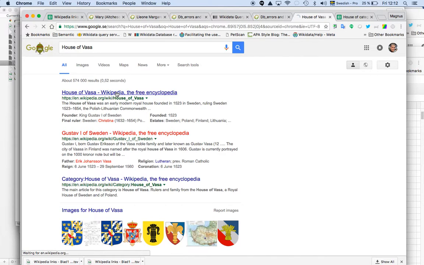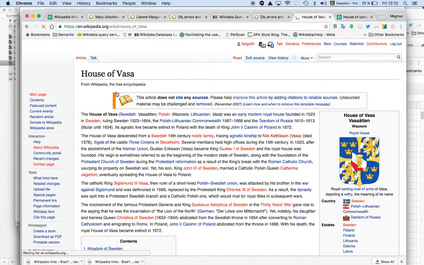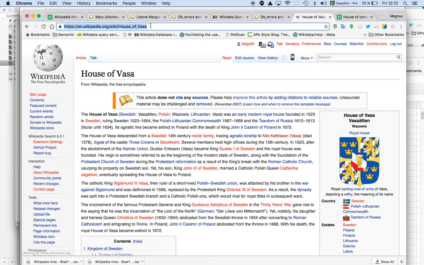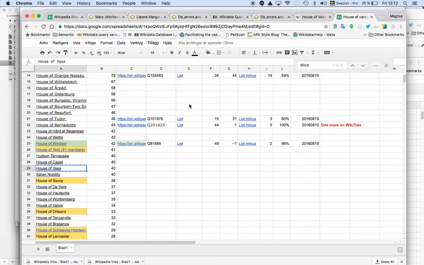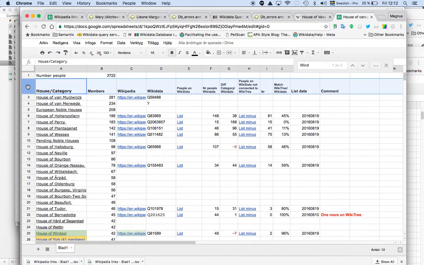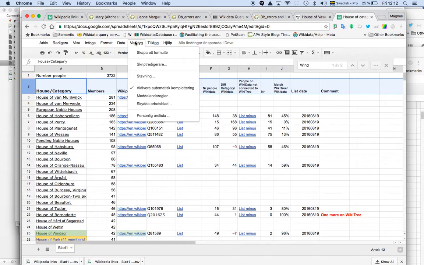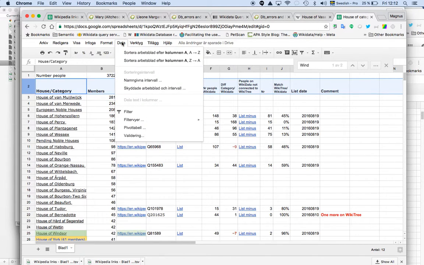And if we check in Wikipedia, that's the House of Vasa. So then we go to House of Vasa, add this. Then I would like to have, we could do like this, that we say, oh, sorry, I run in Swedish.